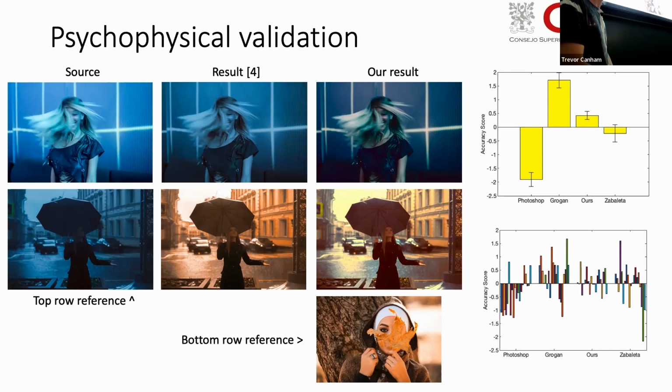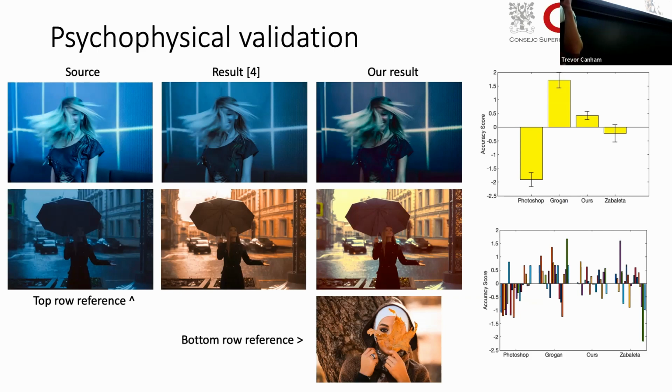Any other questions? Yes. You have used some psychophysical experiments with observers. Did you compute the MOS, the mean opinion scores, or not? Yeah, that's where these accuracy scores come from. The first step is to compute these matrices of mean opinion score. And accuracy score, from what I understand, is just another way of representing that. So the correlation that you obtained is better in your case than in comparison with the others?